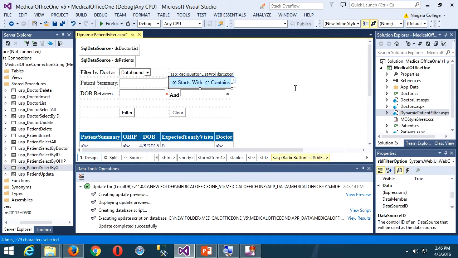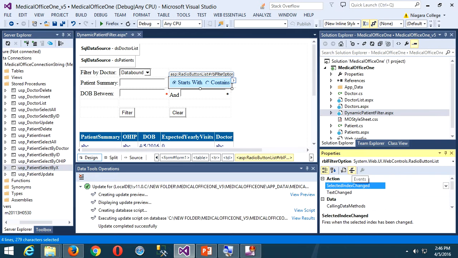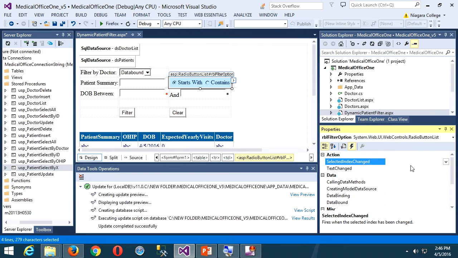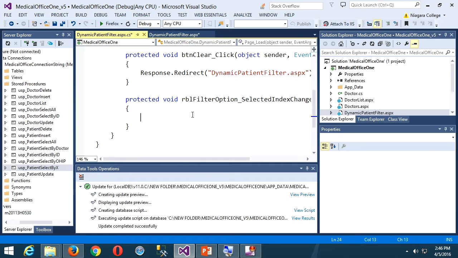We've used these list controls before. They pretty much all work the same. Feel free to shout it out before I get to it. Selected index changed, right? Not what I thought at all. Whenever you change the current selection, because remember, a list basically has a collection of list items, and there's a selected index of which one is currently selected, right? So we get selected index changed fired every time we change the selection from one thing to another. Okay? So all I really need to do here is say, okay, go refresh.